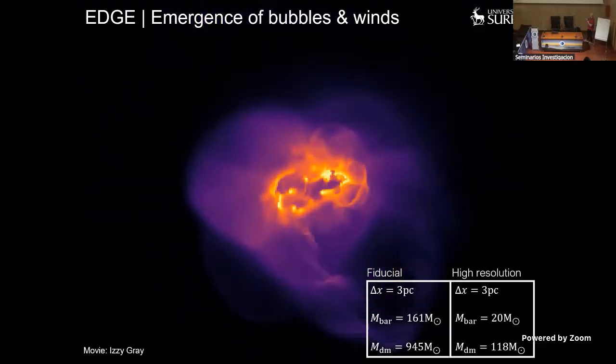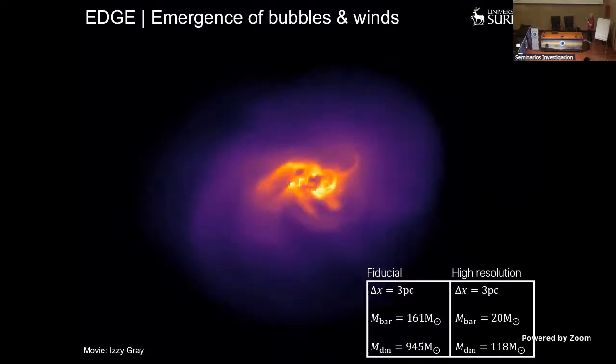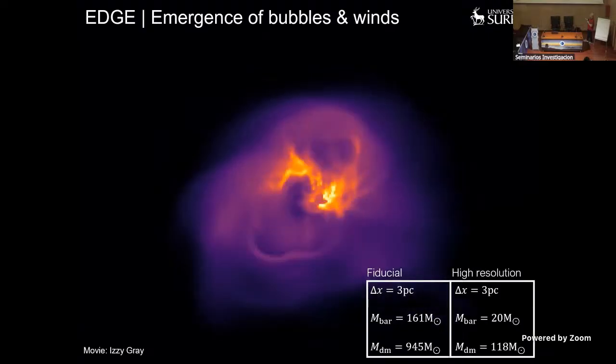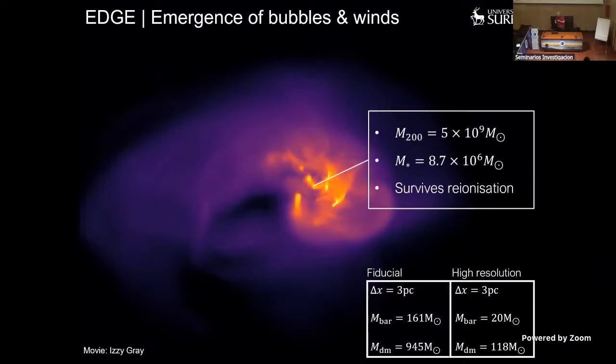You can see that at late time, it starts to settle down into more of a rotating structure. And you're getting these winds coming off that are above the grid. You know, they're emergent and they're driven by correlated feedback from multiple star-forming events in the galaxy. And the mass of this object is actually very, very low. So as I said, this is the lowest mass object to survive reionization. It actually has a halo mass of about 5×10 to the 9. It forms just under 10 to the 7 solar masses in stars. And it's actually remarkably similar in many ways to galaxies like Aquarius, probably a little bit less massive than WLM, which I showed you at the start.